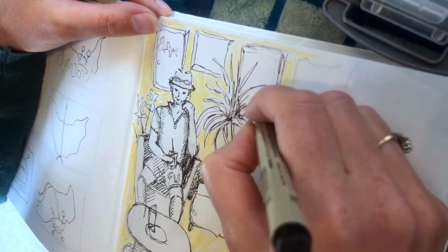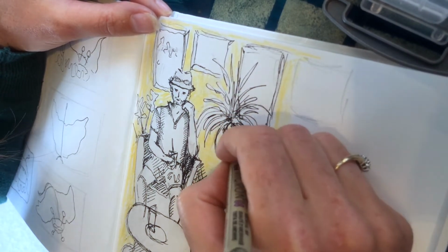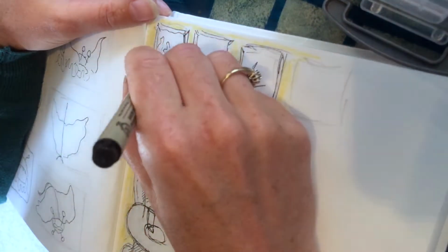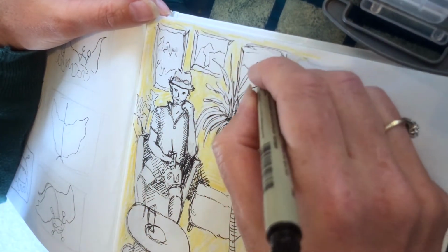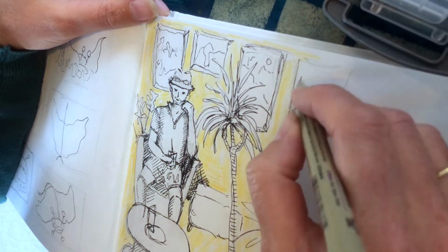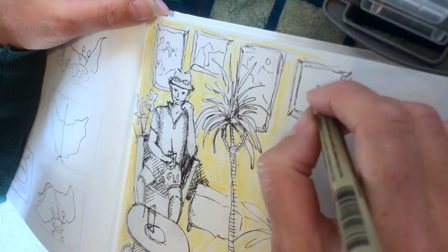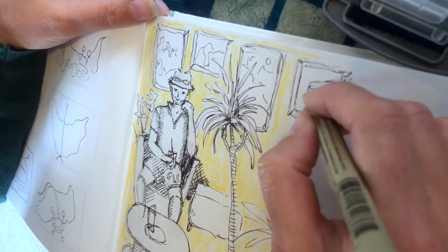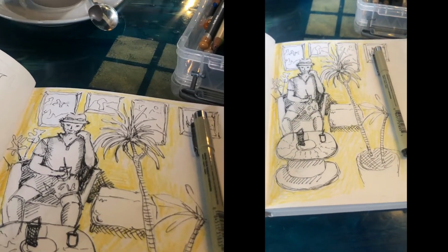I finished this drawing and then I packed up and slowly walked home through the beautiful town centre that I love so much. And when I got home I set up for this course that I'm running, and I used the illustrations that I prepared in the cafe to run my course. The course was for children and they had so much fun. I really enjoyed running that as well.